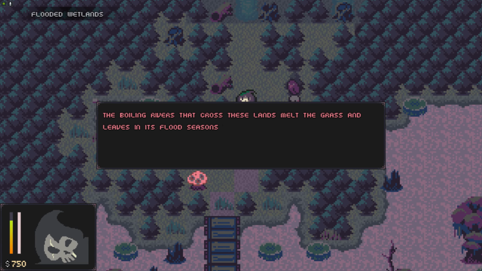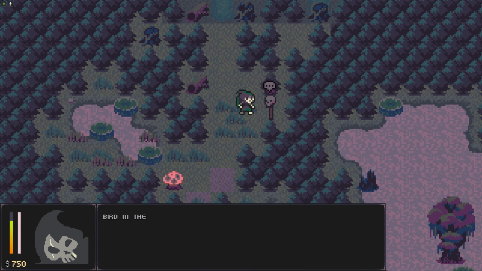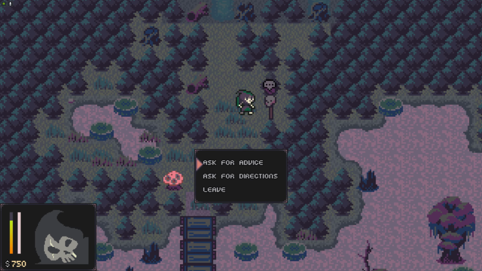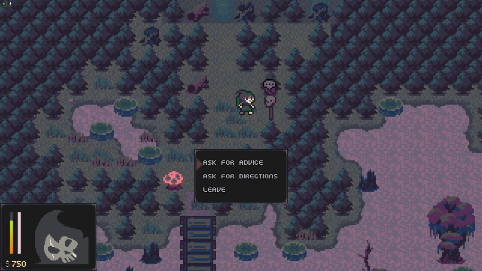Flooded wetlands. The boiling rivers that cross these lands smelt the grass and leave it in its flood seasons. Nature's look here looks harsh, unforgiving. You feel lucky of no longer having your skin, as the countless mosquitoes cannot harm you too much. The swamp tower is being possessed by elephant spirits. Don't trust them. North to the wilderness, south to the snake crossing, east to the bog.